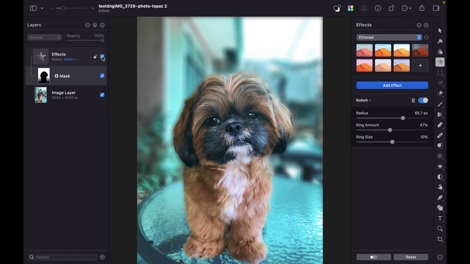So to answer the final question, which editor do I prefer for this kind of effect? Pixelmator Pro or Affinity Photo? Well, as I've said in my last video, Pixelmator Pro has the superior selection tools because of its AI select subject, makes the selection process so much easier. That being said, I find the bokeh produced by Affinity Photo at 100 pixels, which is the maximum, a little bit more pleasing than Pixelmator Pro.